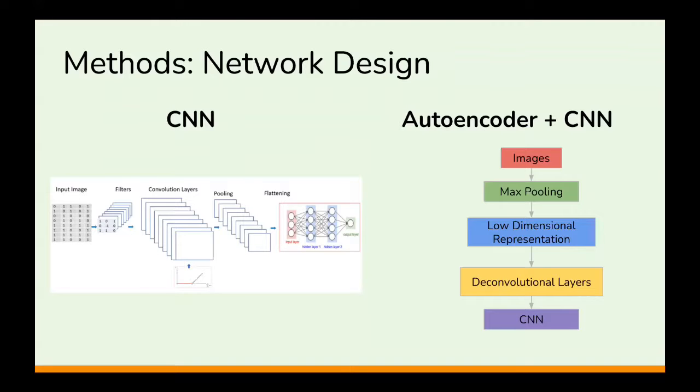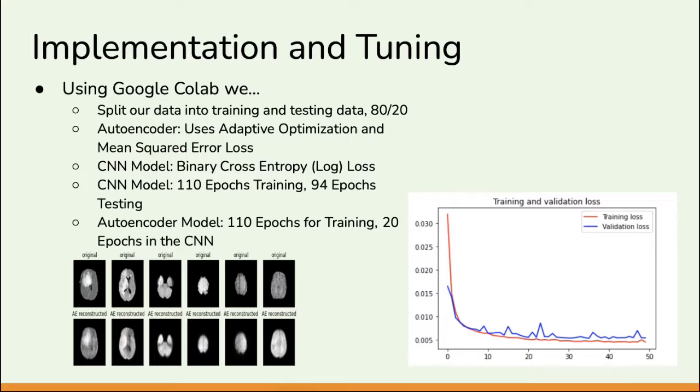Second, we had the autoencoder. This would be our comparison. First off, we again put in the images, then we performed the max pooling. We arrived at a low dimensional representation and finally applied several deconvolutional filters on this image. This reduced the resolution and changed the images in such a way that they could serve as a different input towards the CNN.